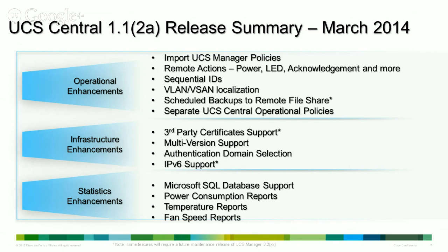We are looking at how to make this general purpose, but that's not something that we've solved yet. We know it's going to break a lot of things along the way. Sequential IDs instead of the default UCS reverse lexicographic, which just means I have no way of telling you what ID is coming up next.